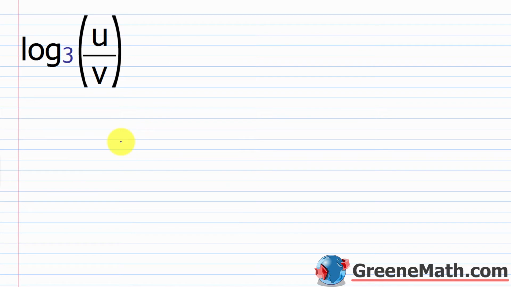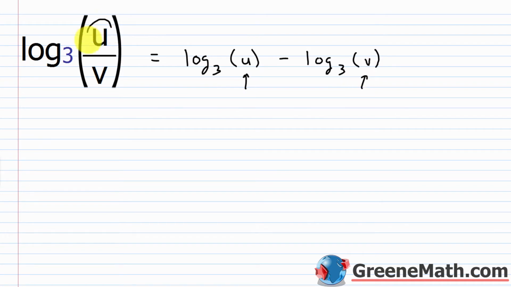All right, for the first one, we have log base 3 of u over v. So in other words, we have log base 3 of what's in the numerator. That's a u. Then minus, we'll have log base 3 of what's in the denominator. That's v. It's always numerator here, you'll have your minus sign, denominator here. The log base 3 will be the same in each case. So you've just got to work out what's going to go in this position and what's going to go in this position. Again, numerator is going to go here. Denominator is going to go here.